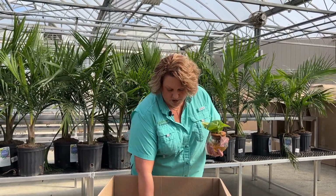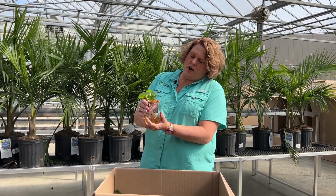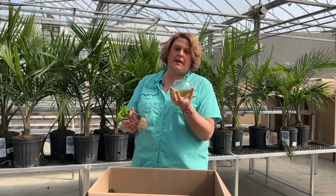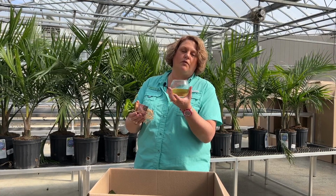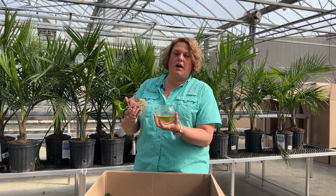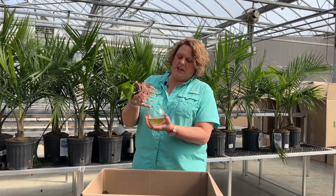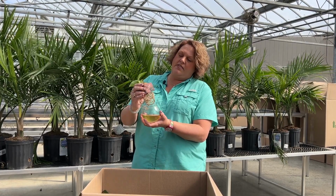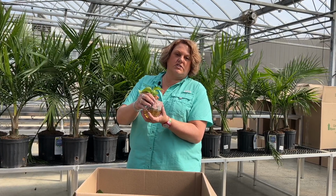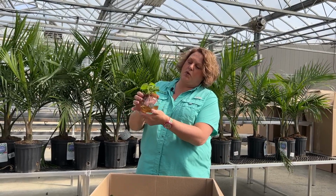How these bowls work is they've got this nice cork on them, and you can just pop the cork off. Right now this water is pretty murky looking, so what I would recommend is if you got it, we would hopefully have it cleaned for you before it's shipped out. But we're going to go ahead and dump all this murky water out and replace it with clean water. You just want to make sure that there's enough water in here, just a little bit under half, that it's covering just the roots of the plant. You don't really want it covering the foliage because then the foliage will rot. So those are cute little H2O sprout bowls.